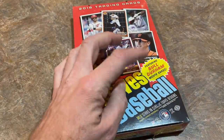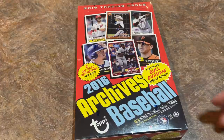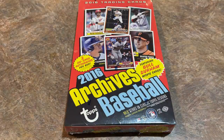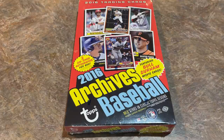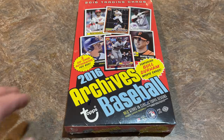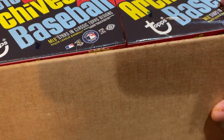There are also two on-card autographs in each and every hobby box. We're going to be looking for the Crash Davis autograph card — Kevin Costner from the movie Bull Durham. Hopefully we can find that one. There are a lot of good rookies in this set. A little bit later tonight we're going to go live and open an entire case of 2016 Topps Archives, pulling 20 autos out of it.